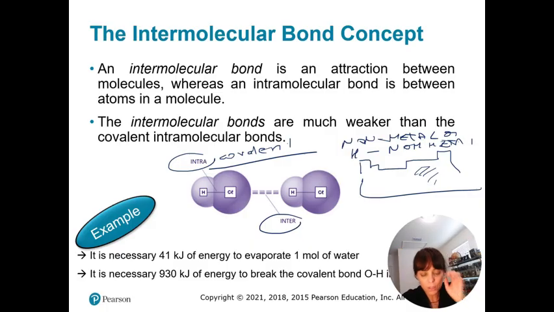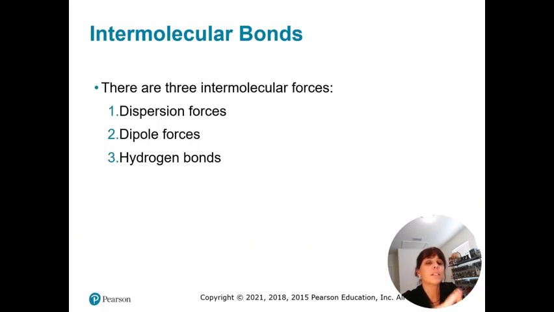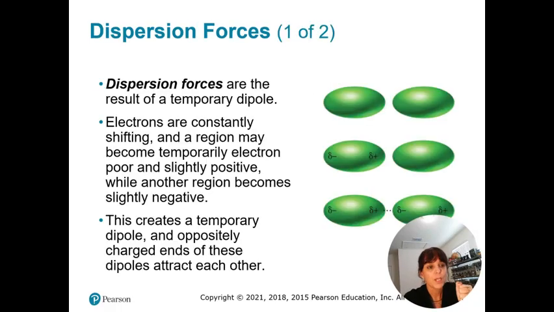Okay? In terms of the intermolecular force, we're going to talk about dispersion force, dipole force, and the hydrogen bonds. Do we have another? Yes, we have ion-dipole, and we have ion-ion. They're very strong forces because we have ions. Remember, ions have positive and negative charge, so the attraction is really, really strong, okay?